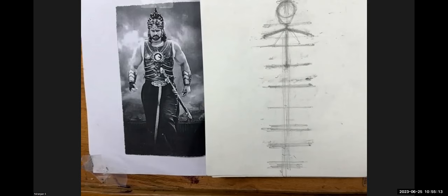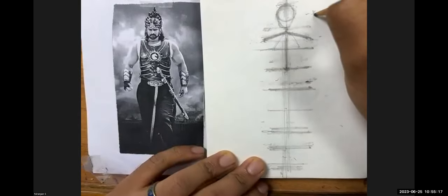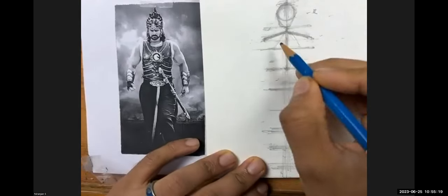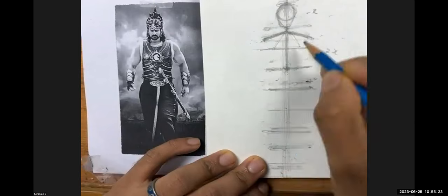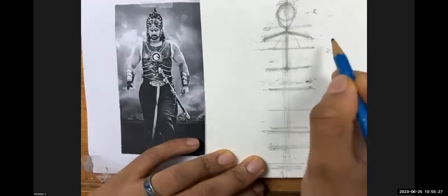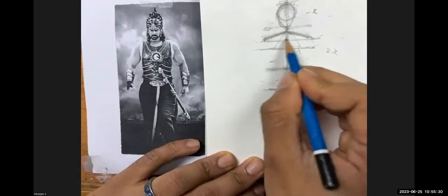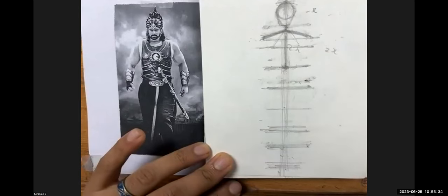Width of the shoulder and the head. So the head is of X measurement. The body below the head till the waistline is of 2X measurement. The width of the shoulders is also 2X measurement. I hope this relationship between the head and the shoulder width is now clear.